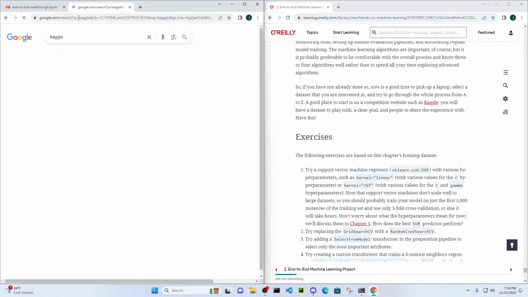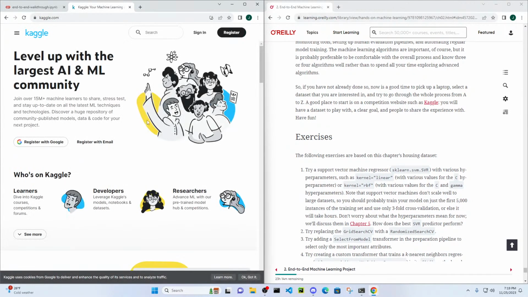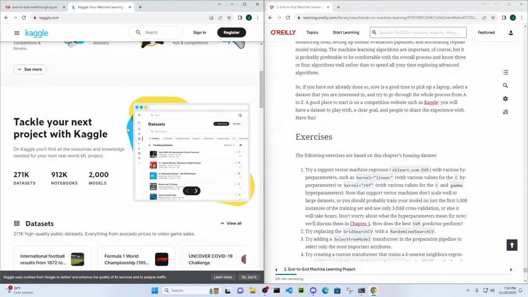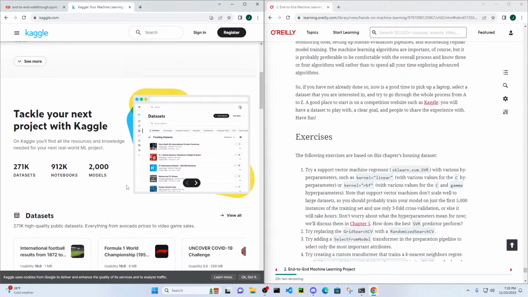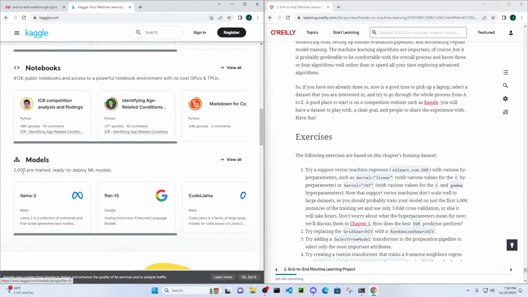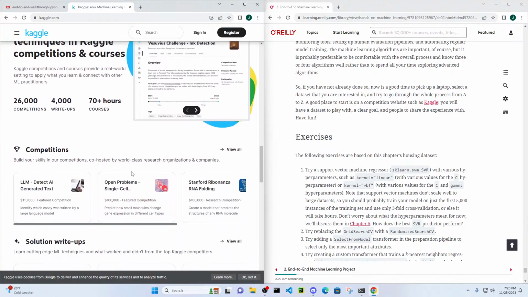Let me check out this Kaggle that they're talking about. And we can only go for a regression project because we have learned regression. We can just check for regression models. Just looking through the Kaggle website right now.